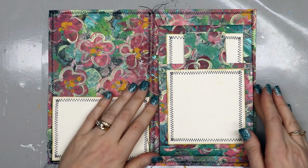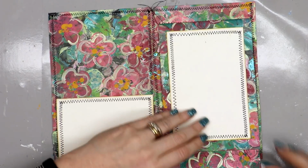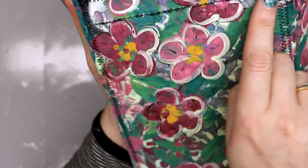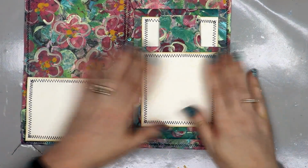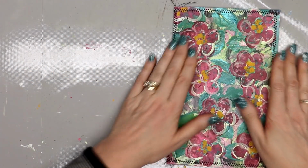I sewed this piece on just using a straight stitch. So we open this up. You'll see where I stitched it right across there. See it on the back. Apparently I need to change the tension on my machine because it's a little wonky, but I don't care. It's okay. It's just a journal. So here is my journal cover so far.